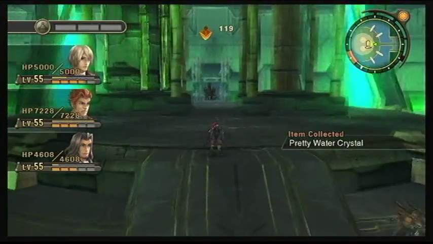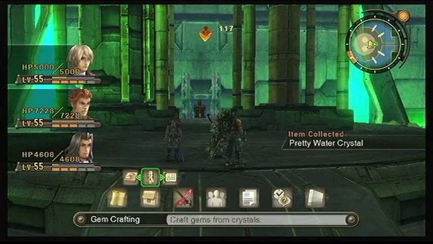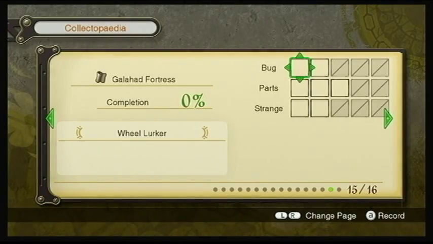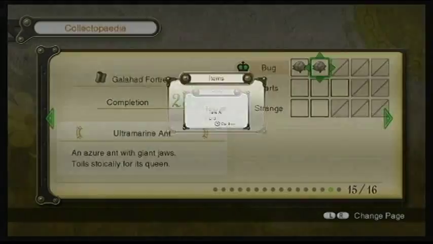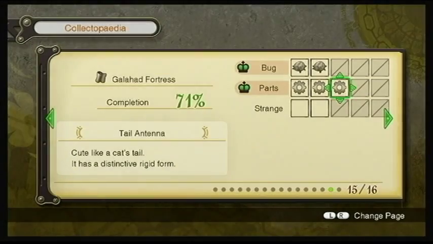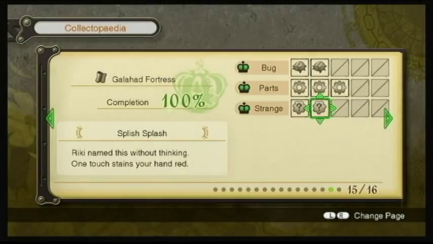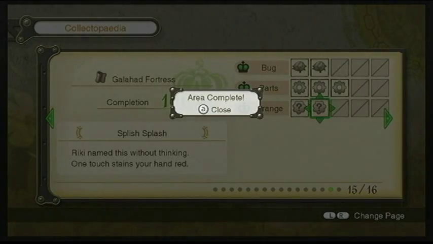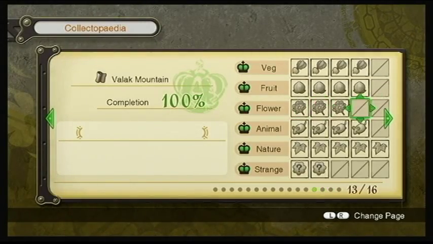But anyway, let's see. I actually think we have the Galahad Fortress Collectopedia already. Yeah, we do. Alright, so just remember, you'll need Arcor Coils for Colony 6. So, remember that. I was fortunate enough to get another one right before we fought Glorious Jerome, so at least that's good. And for completing Galahad Fortress's Collectopedia, you get the Arcos Pike for Rhine, I believe. Yes, I believe so.